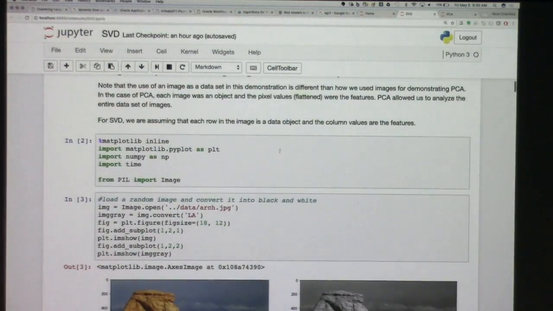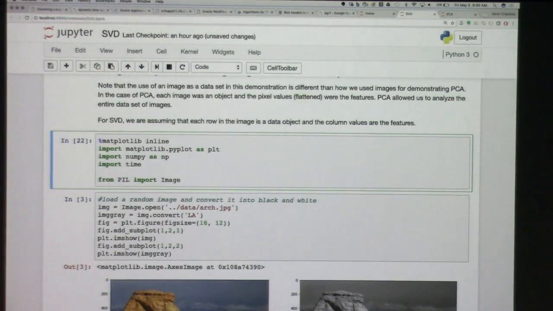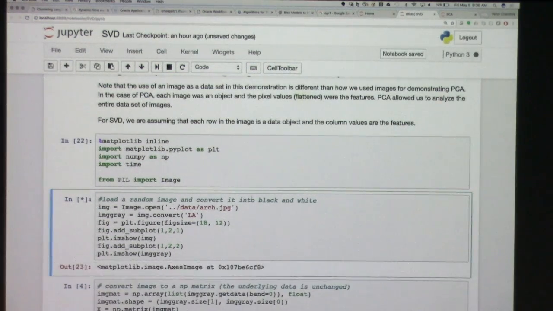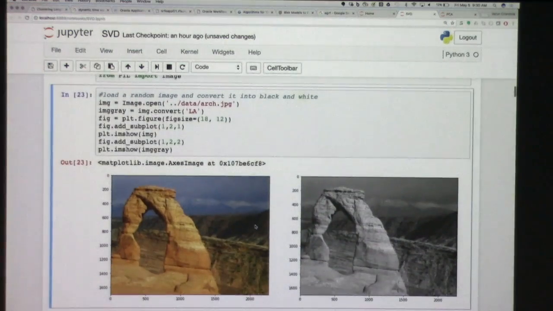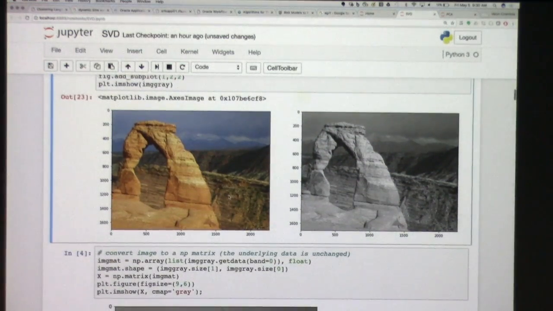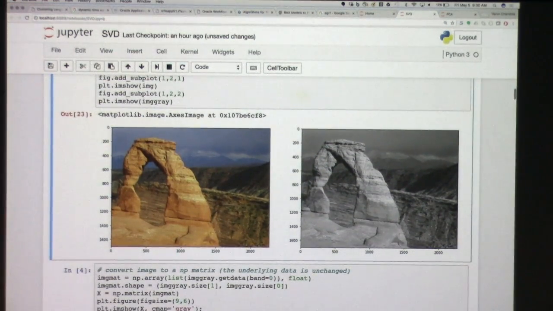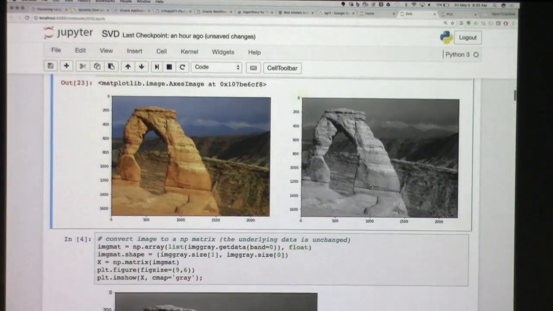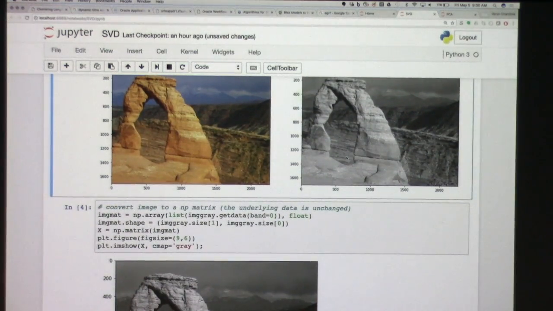It's already open. Right. So let's say we have an image. So that's our data. Okay. So earlier we were using each image as a data point. Here I'm going to use my image as my data. So it's an n cross d image, right? So let's say I took this image from the internet, just an arch from Nevada, I suppose, and I removed the color. I just want to work with grayscale. So this is our image, right?